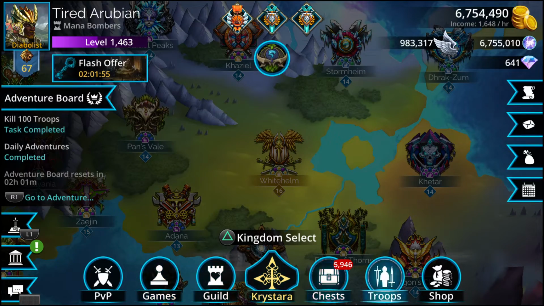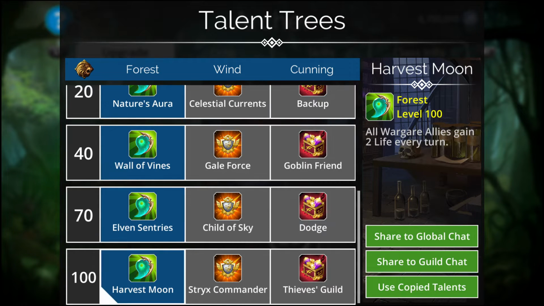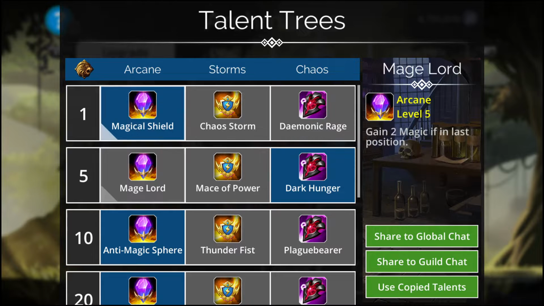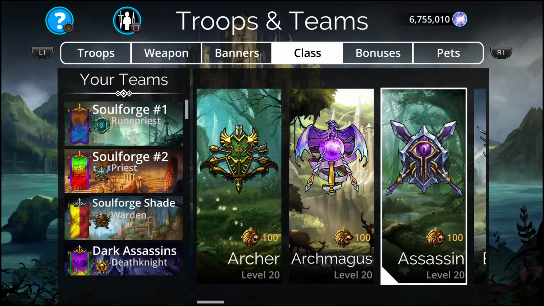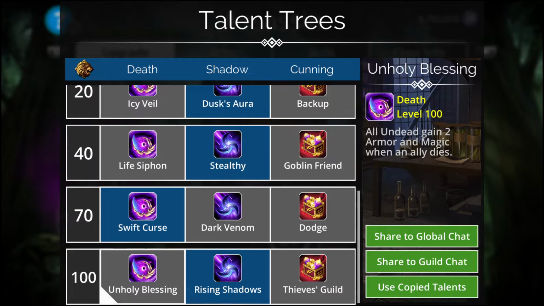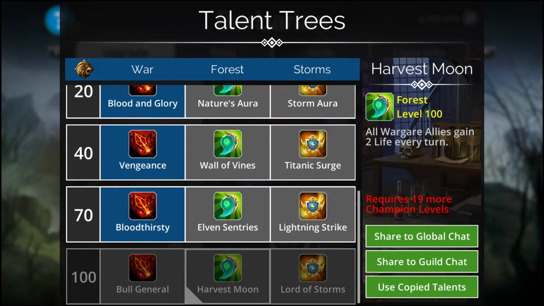Let's take a first look. Troops. Class. Harvest Moon. So more like green, let me see. No. So Archer, Assassin, not, I don't think so. No. Barbarian. Yes. Here you have it.